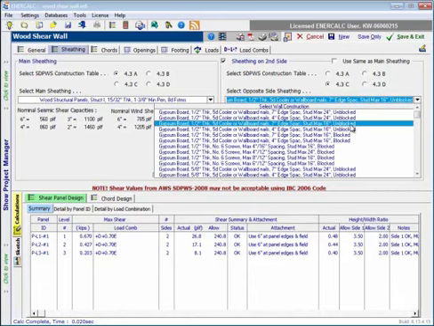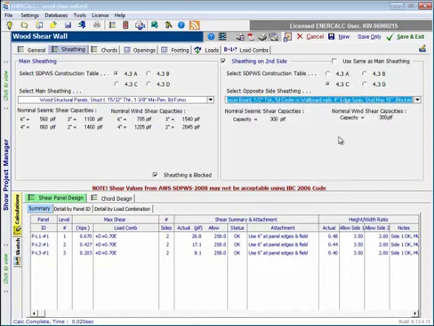And notice that here there's an option to indicate whether the construction is blocked or unblocked. Since we made over here on the main sheathing that the sheathing will be blocked, let's just keep that consistent since the blocking will be shared.